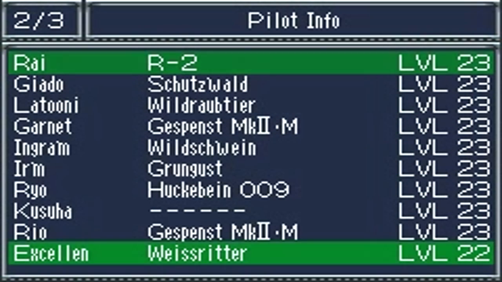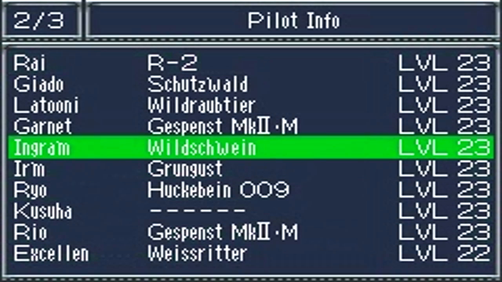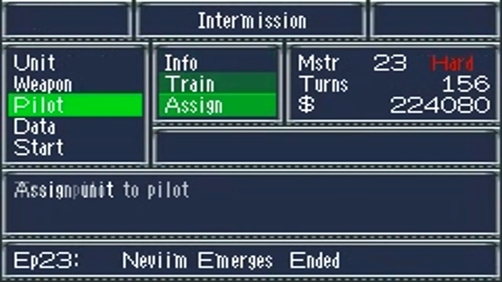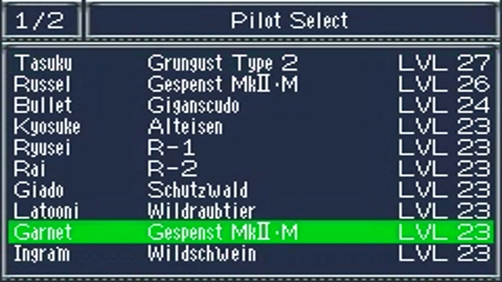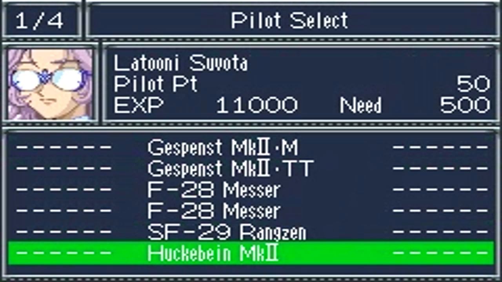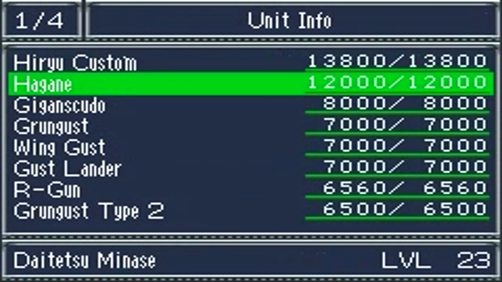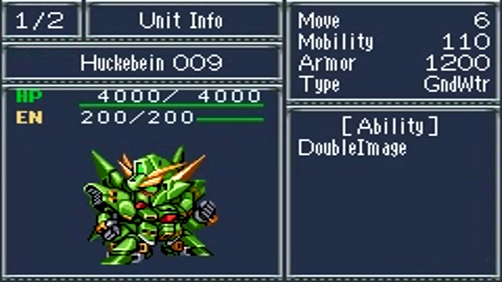Hope I'm not forgetting anybody. Oh yeah, Latuni. While Rabbiteer is an awesome mech and everything, I want her in the recently vacant Huckebein Mach 2. Now, you might be saying, well, Sulfur, why don't you put her in the Huckebein 009? It has double image. But yeah, double image is nice and everything.